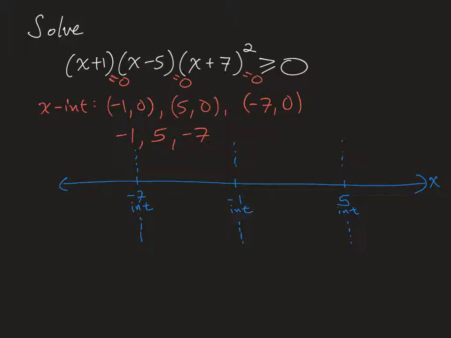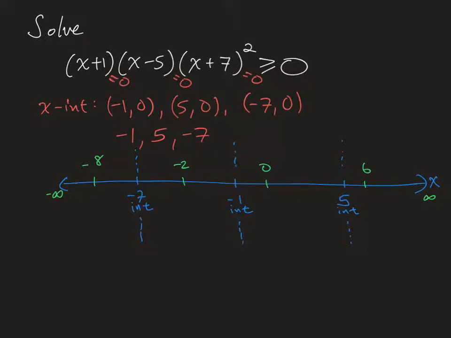What you have to do from here is pick an x value in each interval. So for example, between -infinity and -7, I'm just going to pick, let's say, -8. I don't want to get too crazy here. Between -7 and -1, I'm going to pick -2. Between -1 and 5, I'm going to pick 0. If you can pick 0, pick it. If you can pick 1, pick it. You want to pick 0, 1, and -1 because they are some of the easiest numbers to work with in this whole system. Then between 5 and infinity, I'm just going to pick 6.